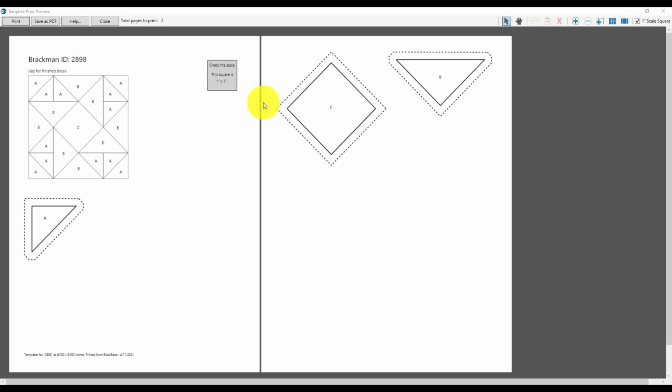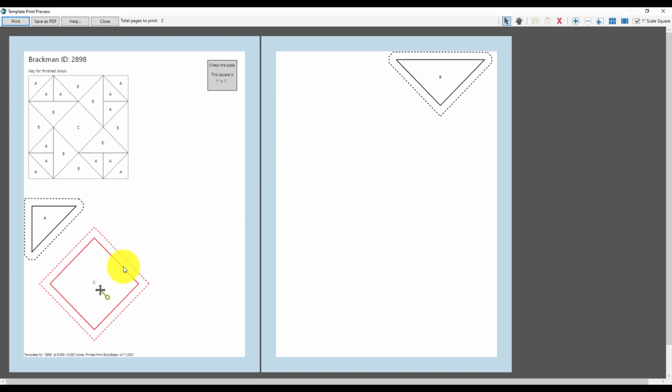Now let's take a look at the different ways you can adjust the templates on the print preview pages. You can move templates from one page to another. Just click on a template and it will turn red, and you'll also see that you've got this handle here in the middle of the patch. You can click and hold down your mouse button and drag the template to a different page. When you see these blue outlines show up on the pages, those represent the margins of your paper.